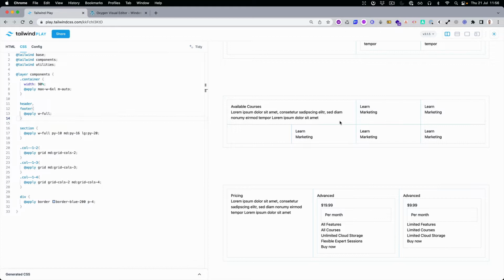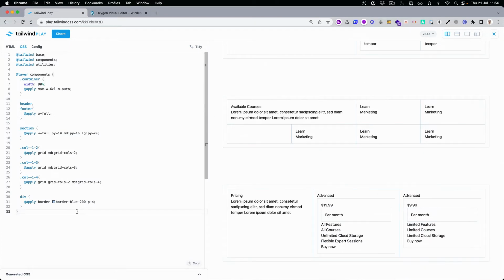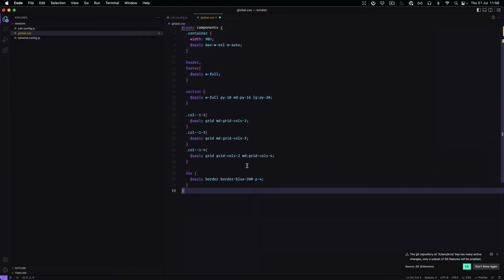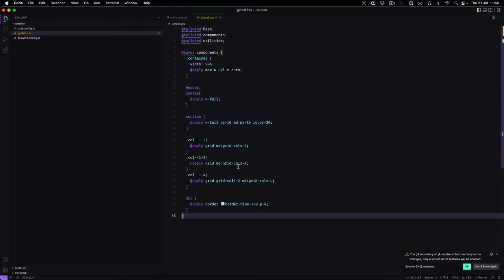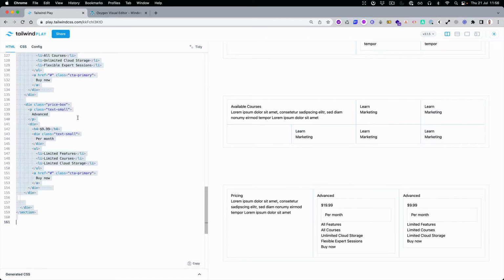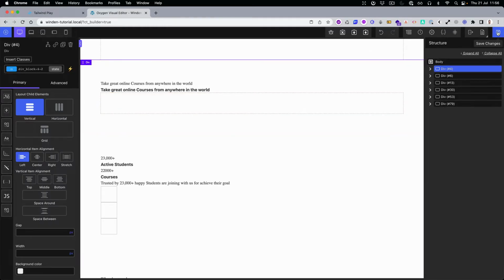Okay, we are now pretty happy with the setup that we got for the structure, and let's now copy the CSS settings to the global and replace this one. And what we can do is we can just copy and paste this one. Perfect.